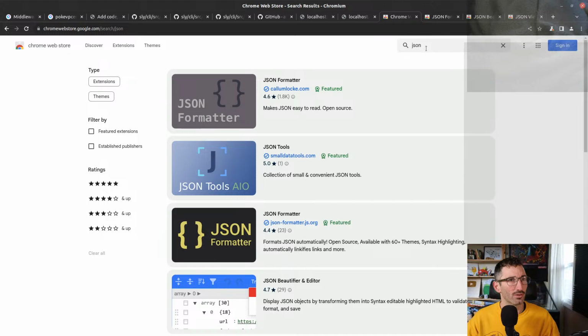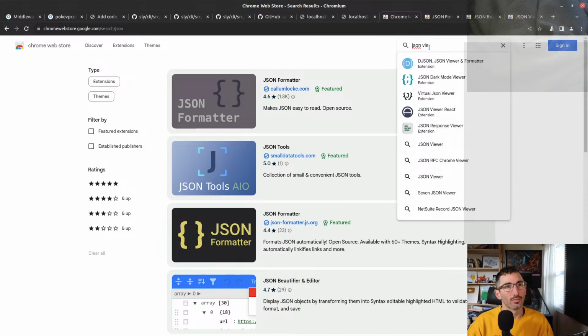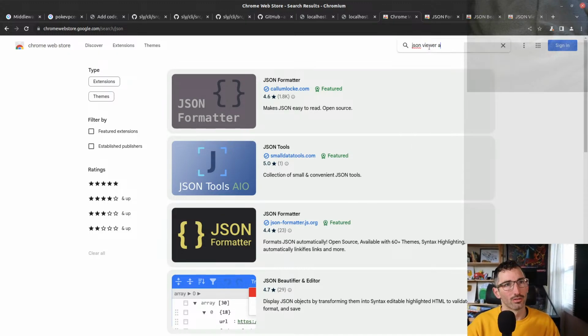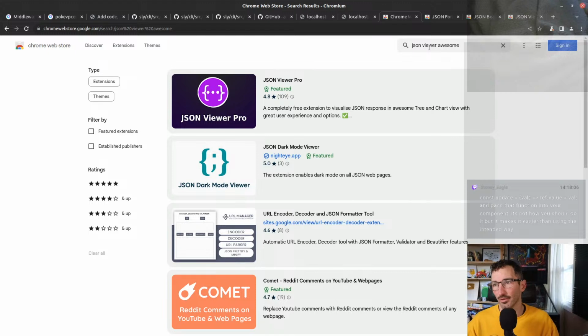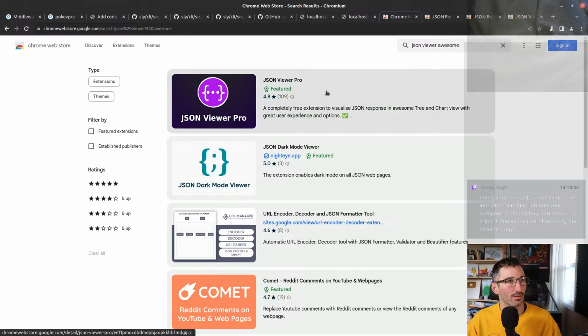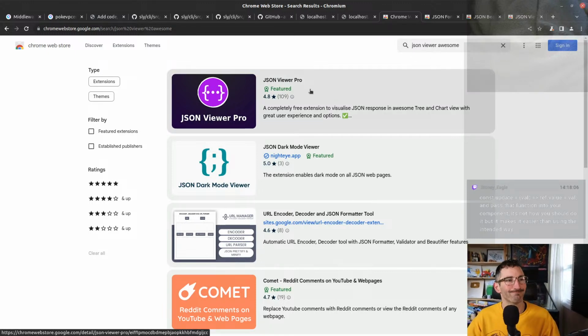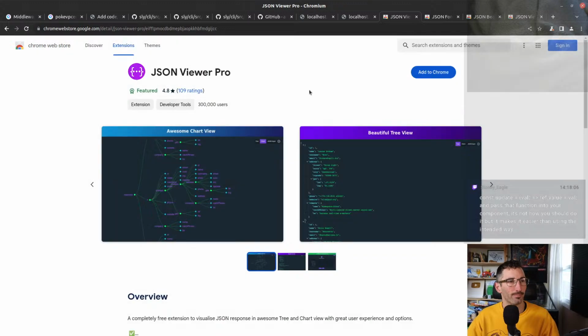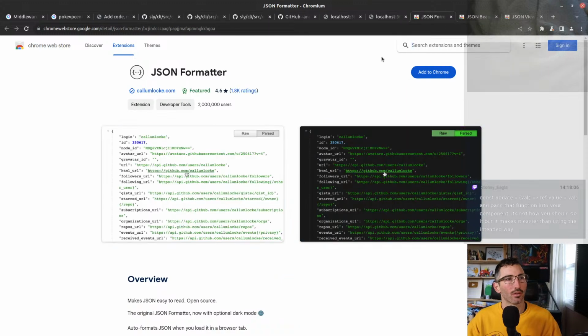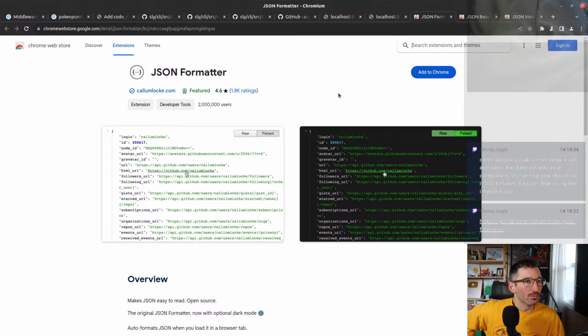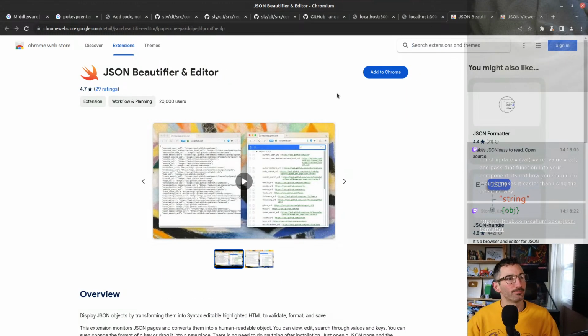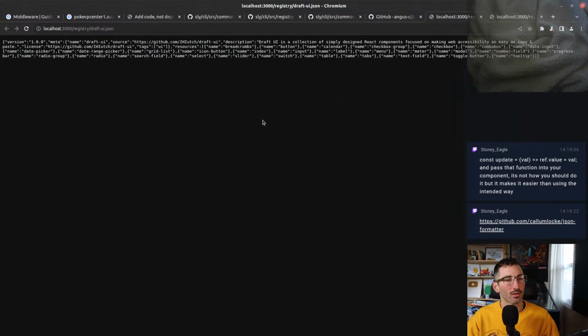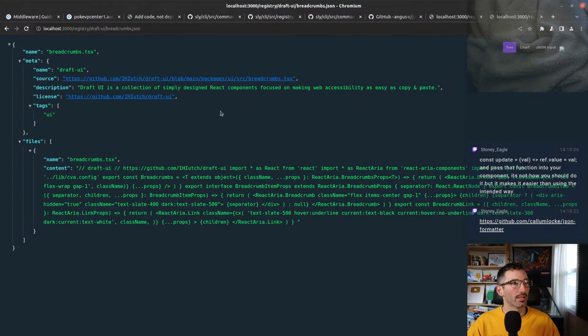Or JSON Viewer Awesome. Unless someone has a JSON Viewer Pro. I think this is it. Yeah, this is the one. Cool. Reload. That's more like it.